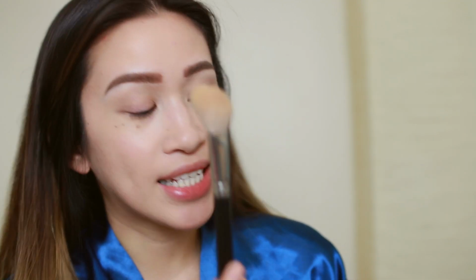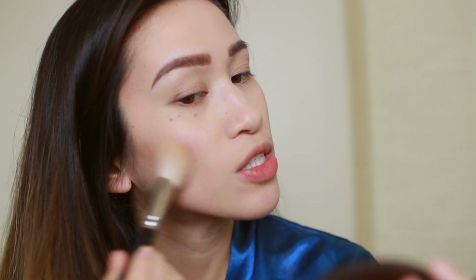I'm taking my MAC 168 and I'm grabbing this bronzer shade, tapping it onto my brush, and applying this to, ooh, do you see that? It is pigmented. I mean, it's not like super pigmented, it's workable, but this is like perfect. Pretty! Are you seeing that? Thoroughly impressed so far.